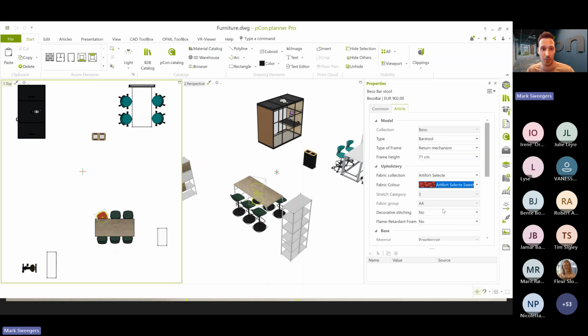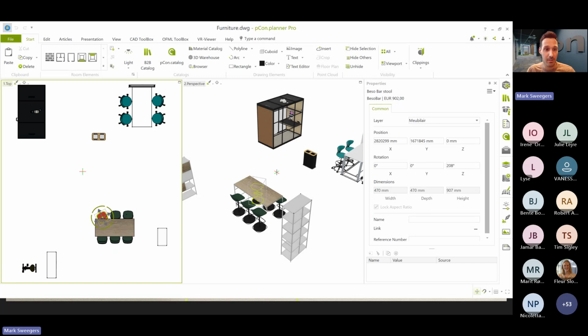So I change it from green to red, as you can see. I save this. And from there, once the saving is done, I will get back to the combined DWG file type, get back to the attachments overview again.